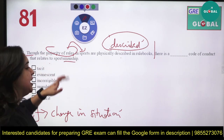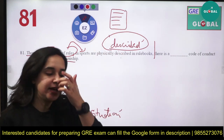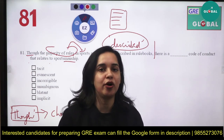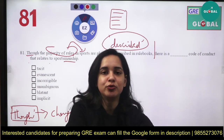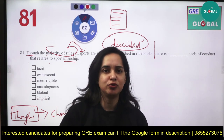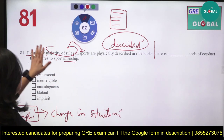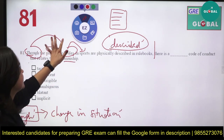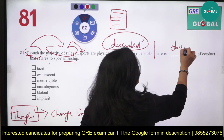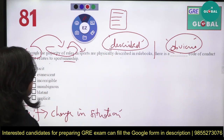There is a dash — 'code of conduct that relates to sportsmanship.' There is a rule book for every sport telling you what to do, but think about basic moral values — being fair, having good sportsmanship, not being bad to anyone — those are quite obvious and don't need to be written down. So 'though' means: the first part is described, and the later part is not described — it's obvious. Something related to that is needed.